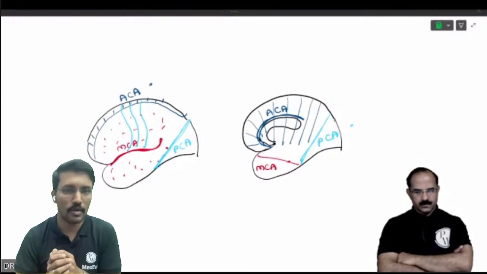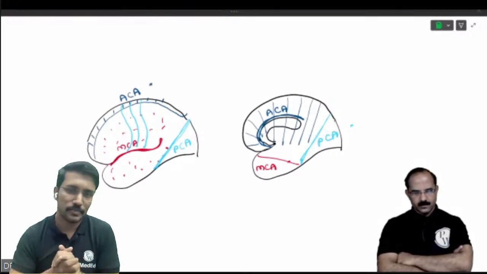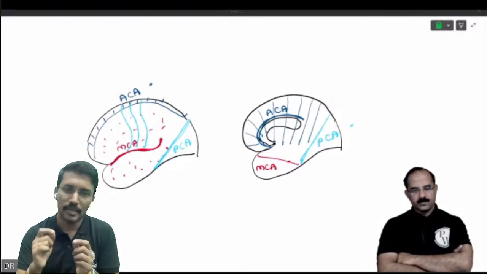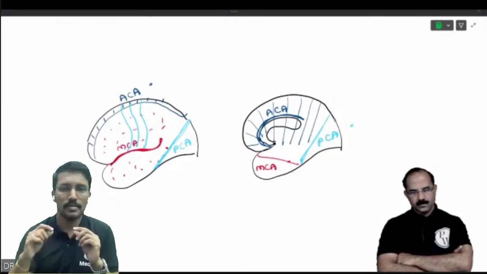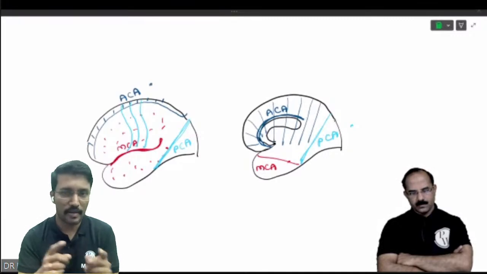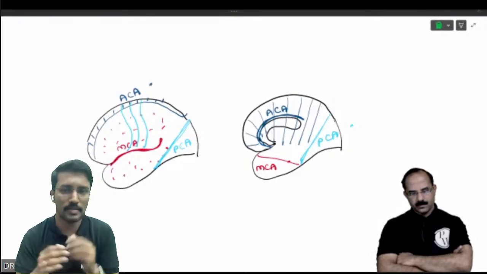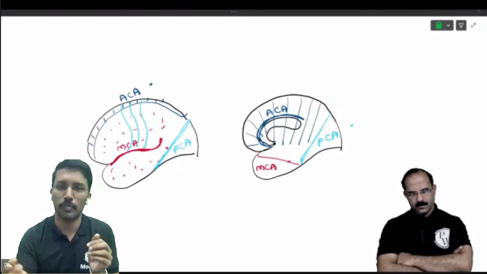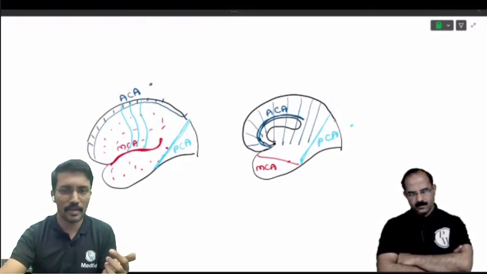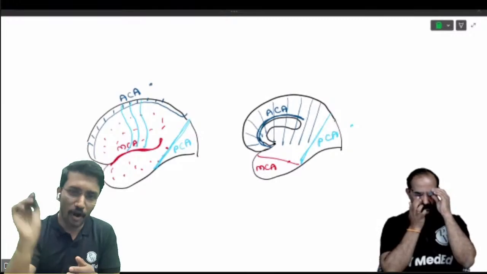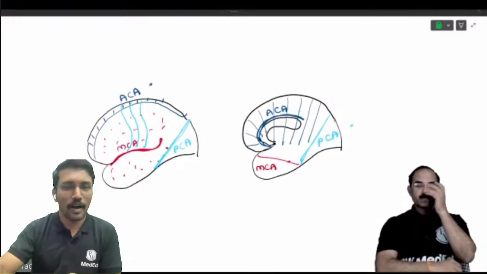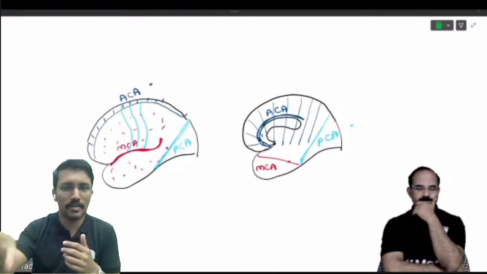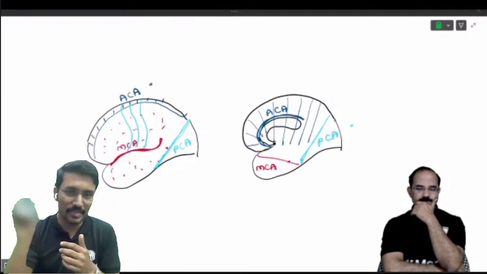One more area is called the marginal gyrus. The function of the marginal gyrus, in medical terms, we call praxis. What is the meaning of praxis? Praxis means the ability to carry out simple learned movements, right? So if I get angry, I can take my phone and literally throw it at you. How is it possible? Because I have already learned this simple task. This movement is learned by me.